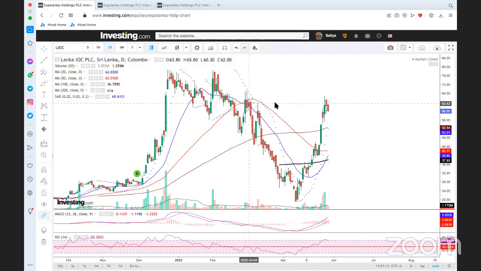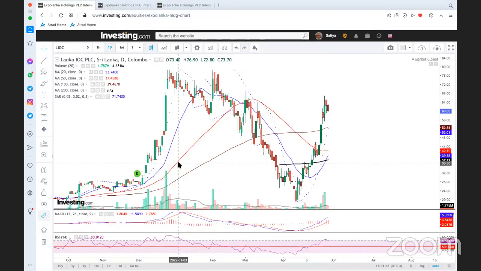Many ASPI derived counters already broke out from the falling wedges and resistance, forming bullish patterns, but ASPI didn't. Individual counters will see that. That's why, can you remember, I showed you only 6 counters. Some of these counters are not relevant to the ASPI. You understand? So they are not in the SL20 much, right? So I'm talking about 6 counters.